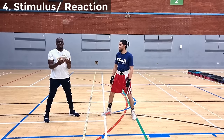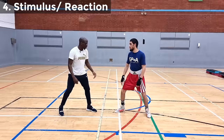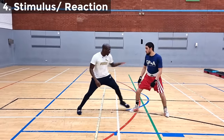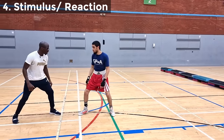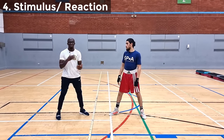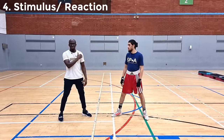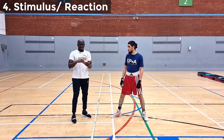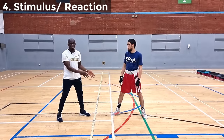So now that would be the first drill. So I'll run through that again just so that you guys have a good picture of that. So I'll do 5 and then he'll do 5. Good. And then also, if his foot steps on my foot, that would be part of the drill. So you want to make sure that the hands are away from the shoulders when you're moving away and the feet are not getting tangled.